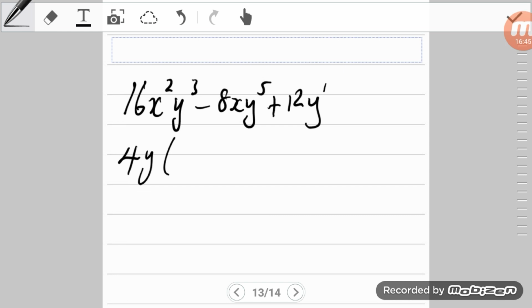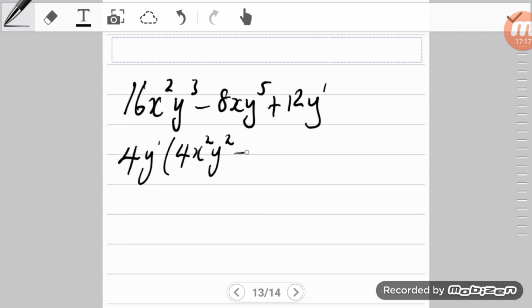So 4 into 16 goes 4 times. All right, and then we know that the x squared is not going to make contact, so that returns. And so y into y cubed is going to give us y squared, simply because once we're dividing, we're going to be subtracting the powers. So the power here is 1, 3 take away 1 is 2, and so what is left is y squared.